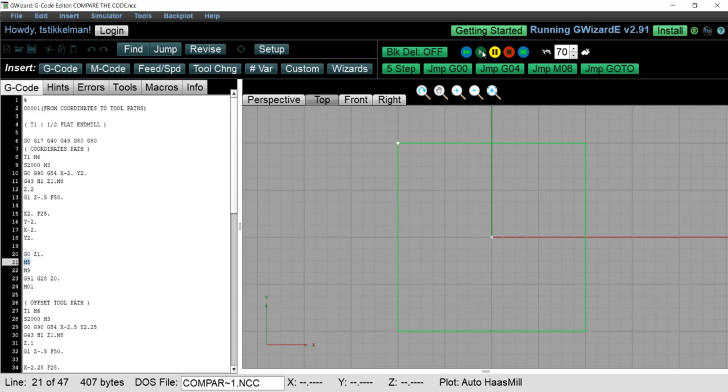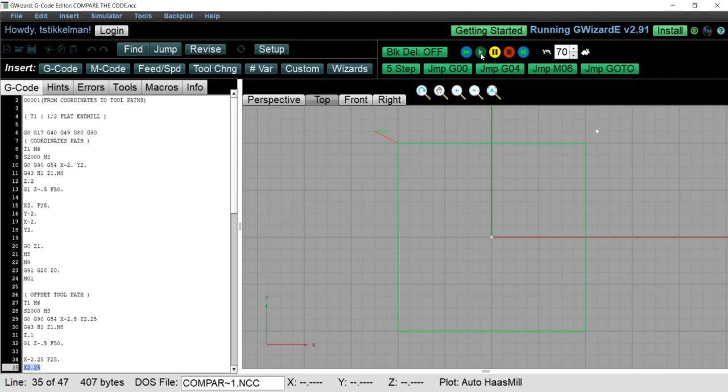So in the next segment, we're going to actually use the toolpath the way it's supposed to look, and so our approach point is X minus 2.5. So you can see our dot right here. That is our lead-in move. And then we come down in Z. Our first point is X minus 2 inches 250. Next point is X 2 inches 250, Y 2 inches 250.